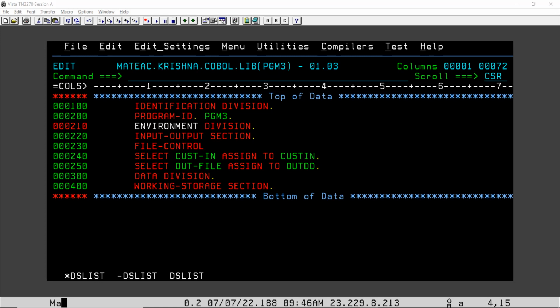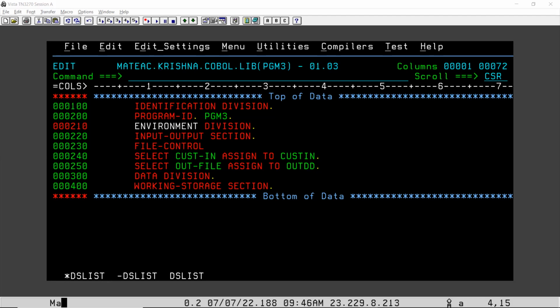Columns 1 to 6 we don't need to write anything, leave them for sequence number. Column 7 is for comment. In column 7, if we use a star, it is a comment. If we use a hyphen, it is a continuation of a line from previous lines.